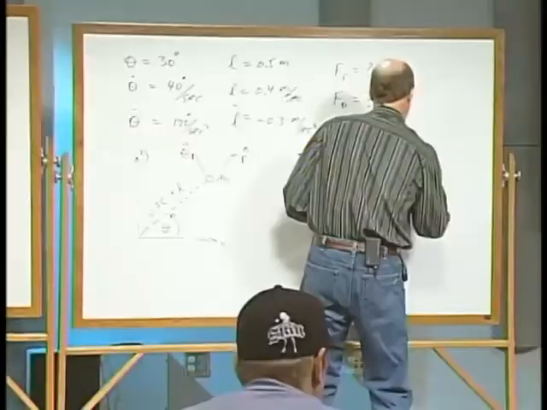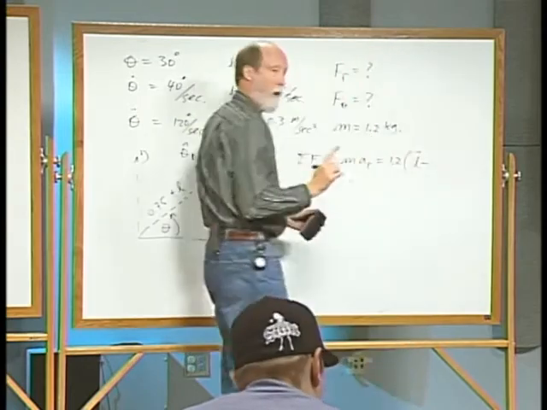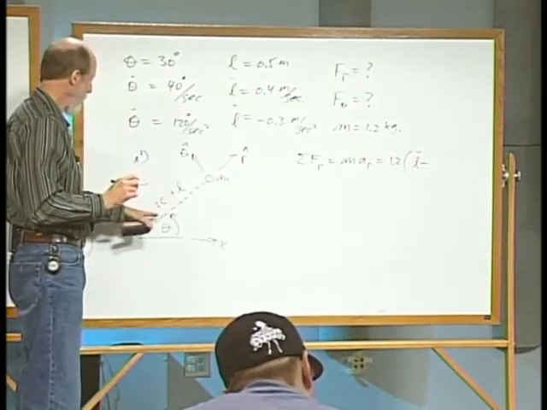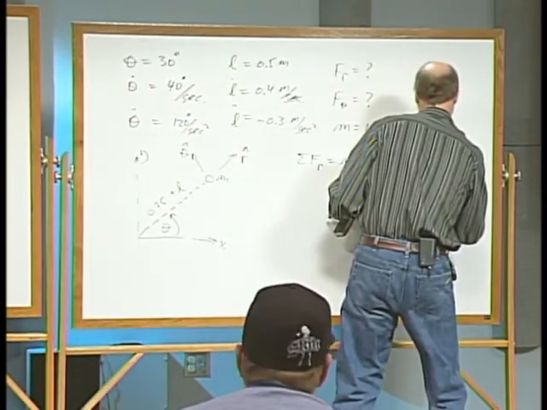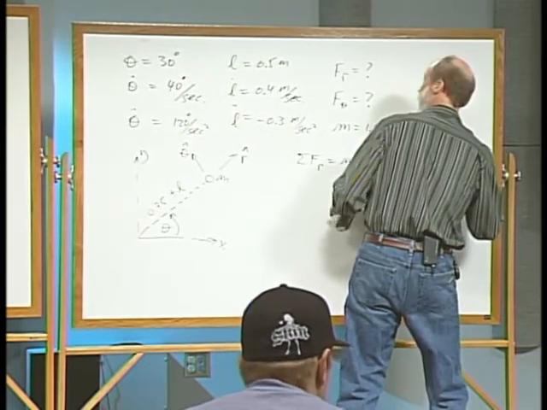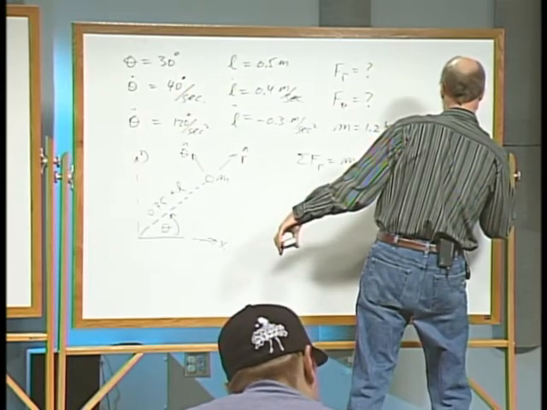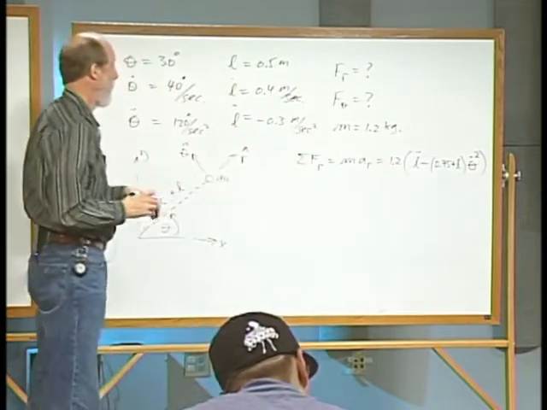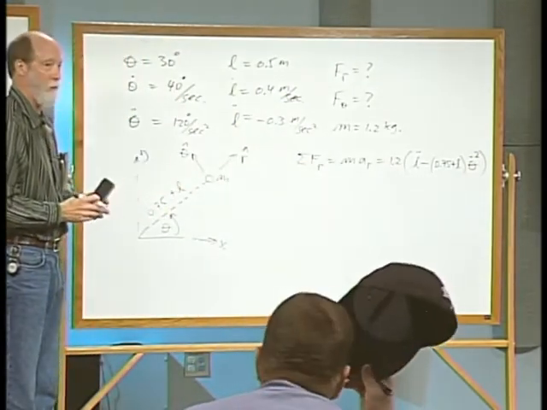So we have L double dot coming in, minus r theta dot squared. r is this total length, including the 0.75 meters. So we have 0.75 plus L, and then our theta dot reading. I'm going to go ahead and write the general expression here first. So here's our scalar equation, at least the right side of it. Everything on the right side is known.